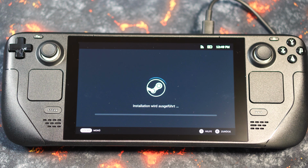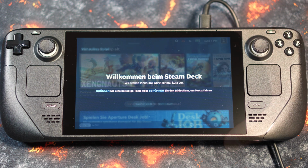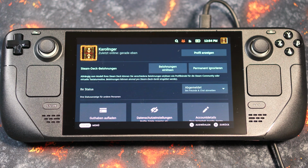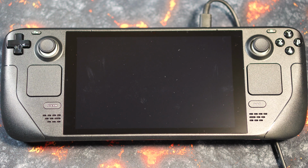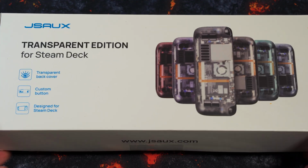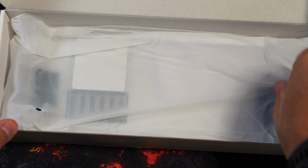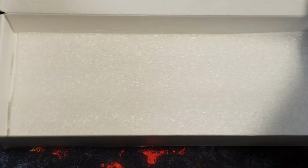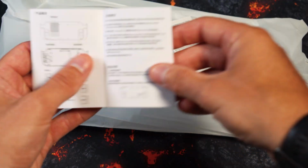But let's focus on the change of the backplate, because the standard backplate is, as we can see when it comes to temperatures, not exactly optimal. And for a longer use, especially at summer temperatures, a good heat dissipation is necessary. According to the recommendation, we got a G-SOX transparent backplate for just under €20 via Amazon. This is available in several colors, although we opted for the transparent, i.e. white version. The scope of delivery can be seen, because a relatively high-quality tool, various screws, instructions and even anti-static gloves are included.